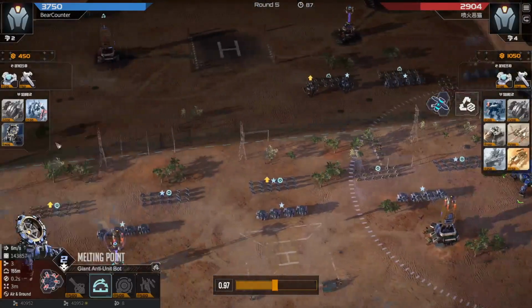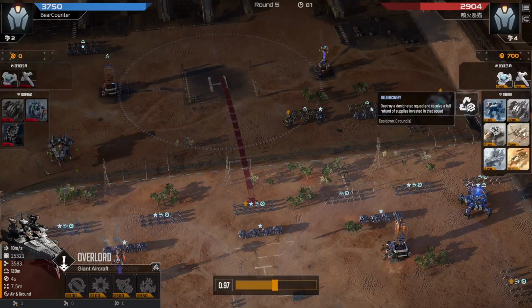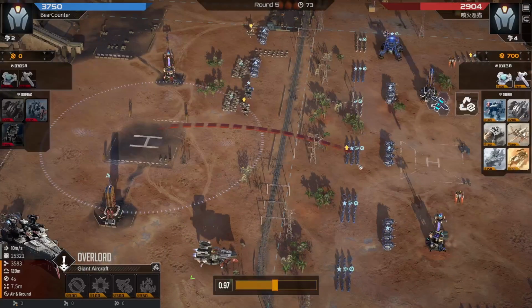Oh, did you see what happened there? No, I didn't. Okay, so what happened was that our red player played the Field Recovery, which allows you to scrap a unit. And by scrapping the unit, you can then redeploy it anywhere for the same cost.